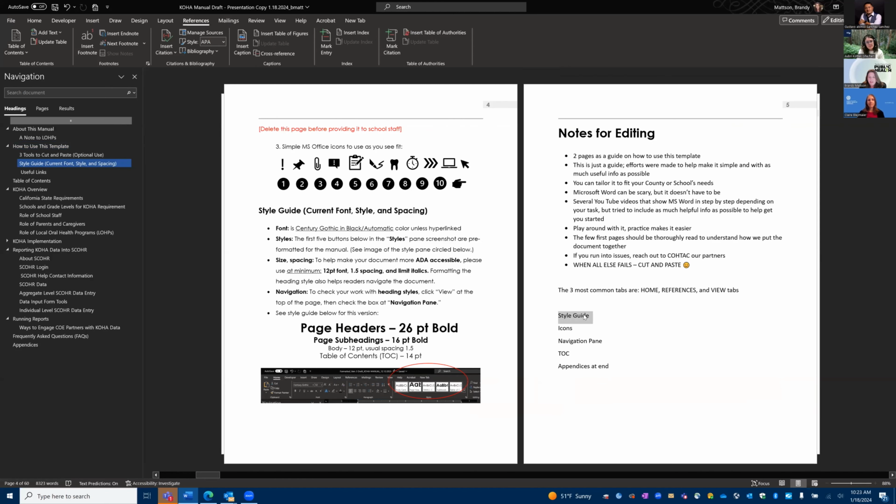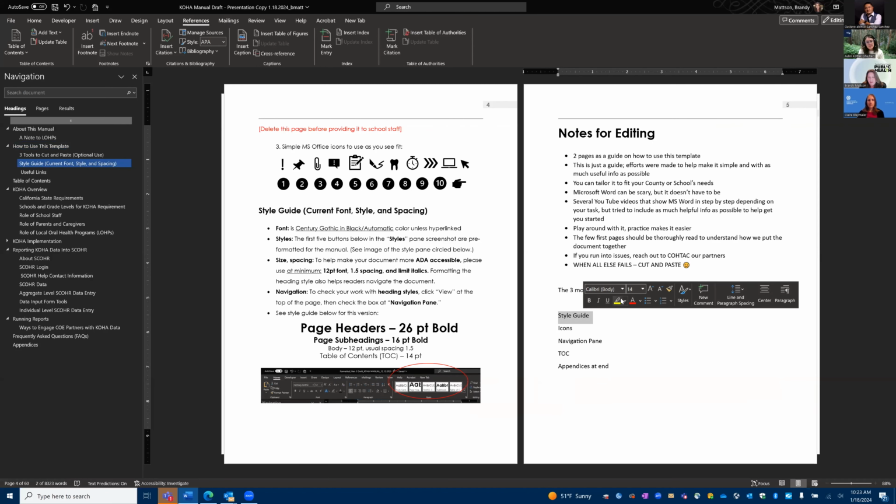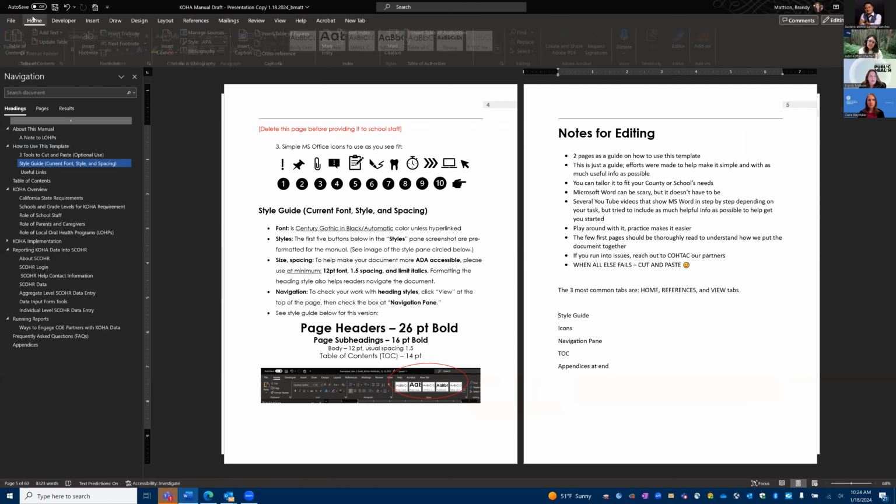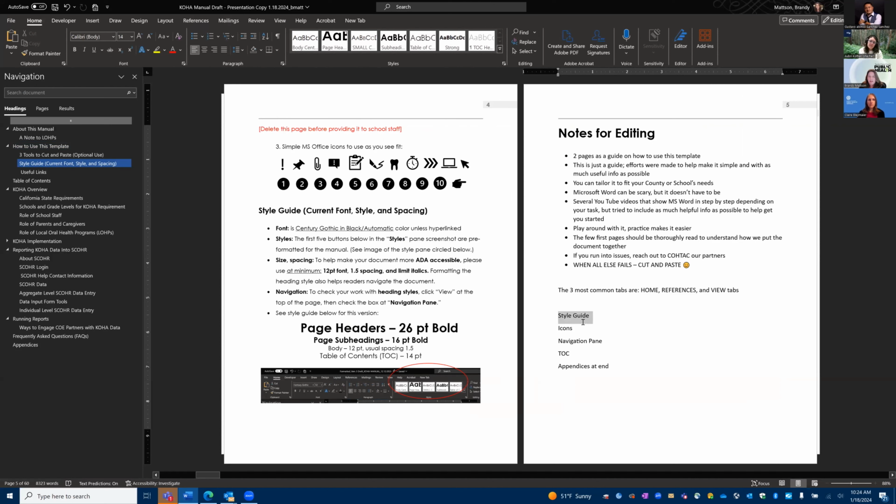If you want to change the style, I think you guys have probably seen Word and used it, but there are probably lots of different levels of users. So if you really want to use the style pane, you just go to the home page and say, I want to change that to something. Maybe I want to change it to the body. Well, there's the body. If I want to make it a header, that's what I do. And these are all populated for your use.